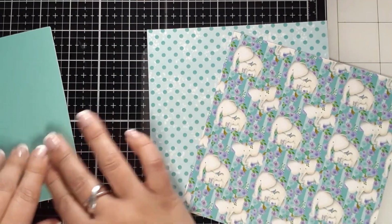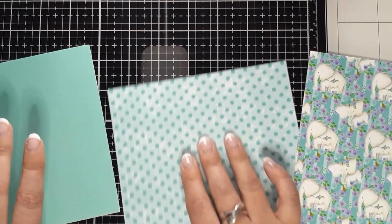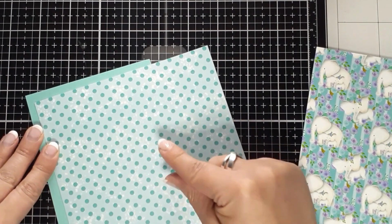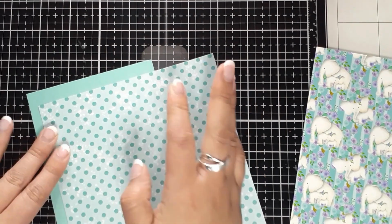For this next one, I have pulled out all of the teal pieces of printed paper that I really like. I'm going to use the shimmer card base, and what I'm going to do, I have an idea in my head and I'm hoping it translates well, but I am going to try to create a belly band without an actual belly band. So that means I'm going to do a little bit of piecing and measuring.